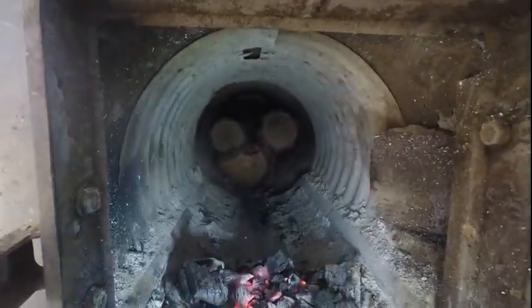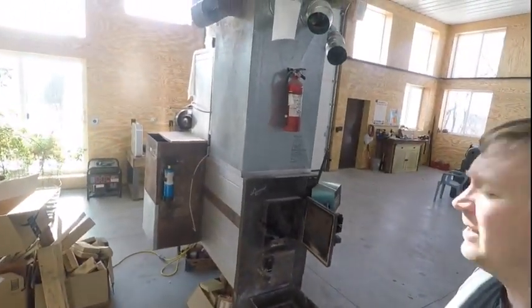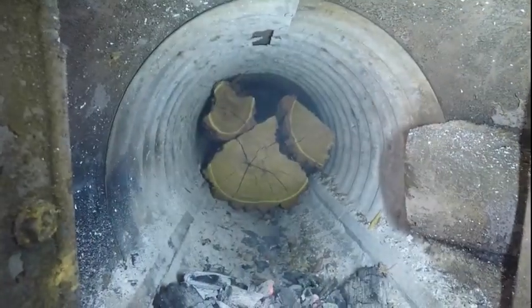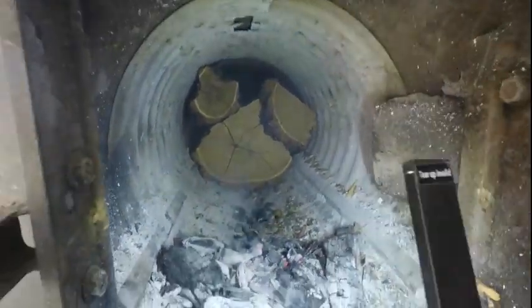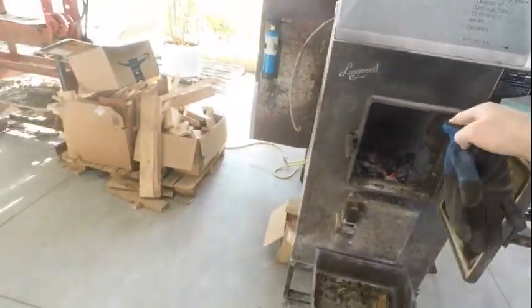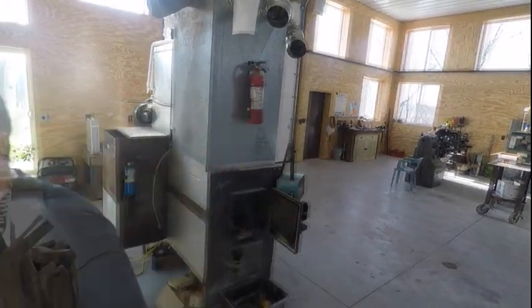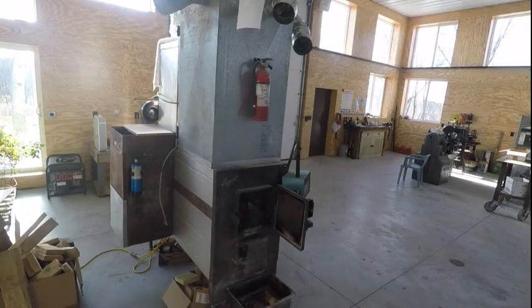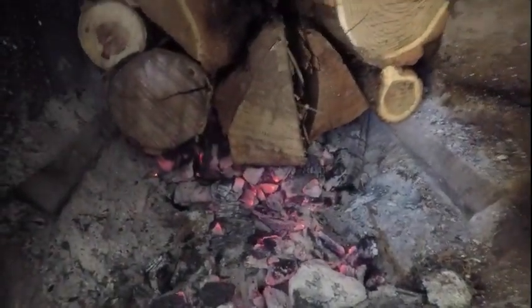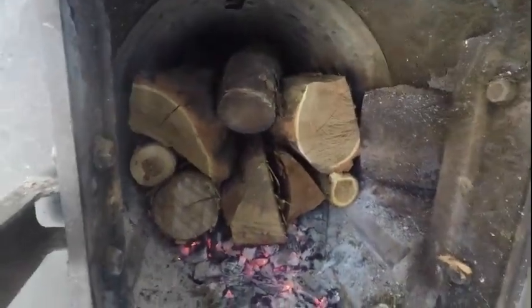The smoke discharges all the way in the back. I've got the second course of wood in there. Now I'll put my third stack in - instead of using the giant pieces I'll use a little bit smaller pieces, because this furnace burns from the front towards the back. Once your coals are low like this, or you're just lighting it, you want to be able to get a good fire in the front. There are the coals right at the bottom - I'll shove those in a little with the rake.